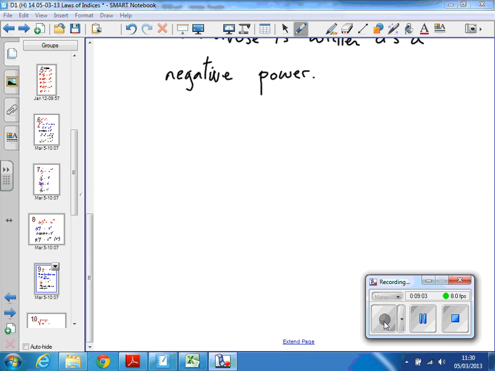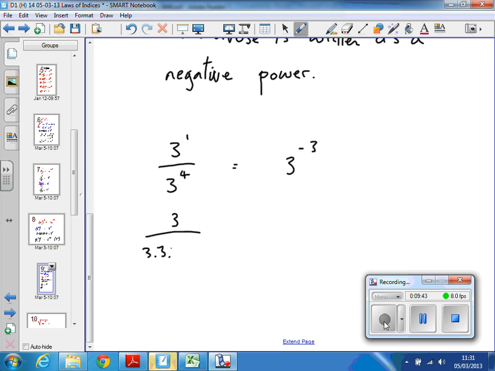We can show why it works by looking at the second law of indices. If I've got something like 3 squared over 3 to the power 4, for example, let's use just 3 over 3 to the power 4. What's the power of 3, by the way, that I've not written here? 1, right, it's a 1. If there's no number there, it's a 1. So using the second law of indices, I'd say 1 take away 4 is negative 3. Okay? But writing down what this actually means, it's 3 over 3 times 3 times 3 times 3.